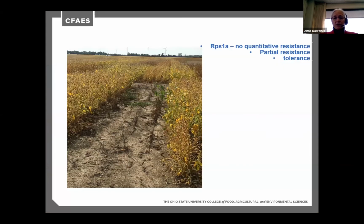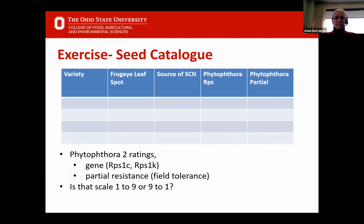And again, a reminder with Phytophthora, there is resistance for Phytophthora. Just make sure it's the quantitative resistance. This is a line I use for a lot of demonstrations. It only has one gene, one of the RPS genes, and it is not effective wherever I plant this. So it's a good marker for my team for the end of the season.